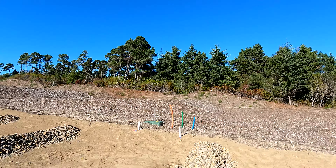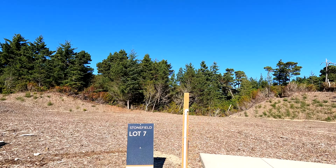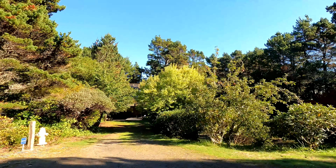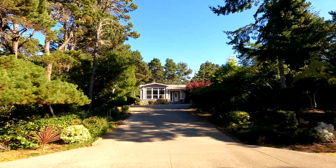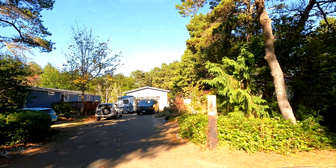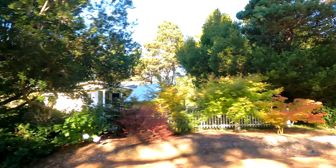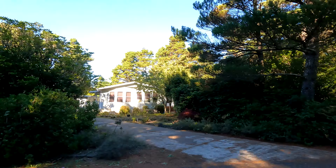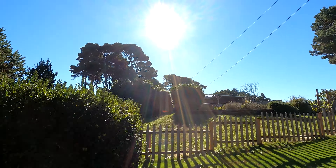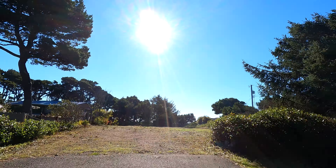There's about a couple thousand people that live in Hasida Beach. If you look at Florence overall, you're looking at 10,000-plus people. So approximately 20% of the population of Florence is actually up here in Hasida Beach. This is an area that's not super dense — a lot of the homes are really spread out. You have a lot of great privacy living up here. It's only about three square miles, but there's a couple thousand people who live up here. Again, it's really a continuation of Florence — a neighborhood, a bedroom community of Florence, really more part of Florence than not, but distinctly different in that, yes, it's unincorporated.